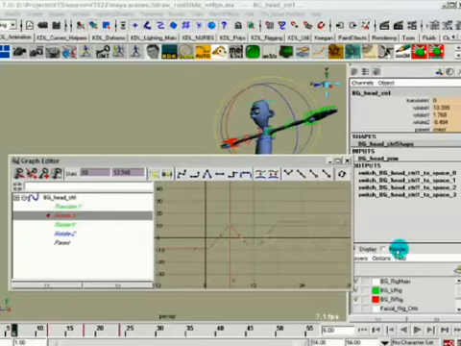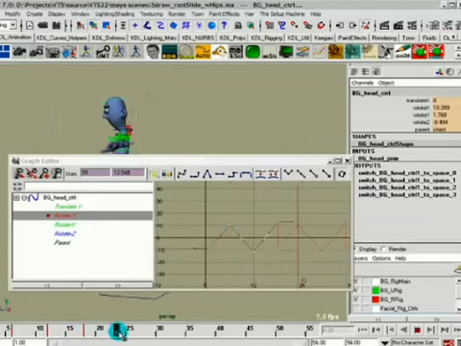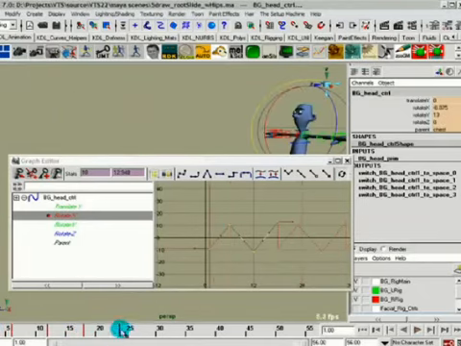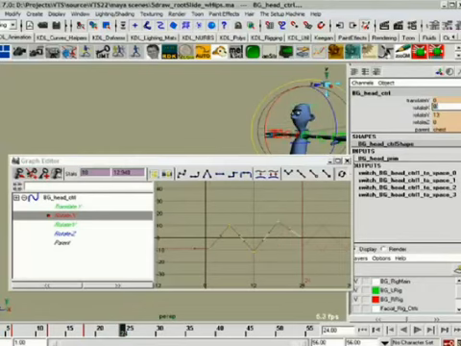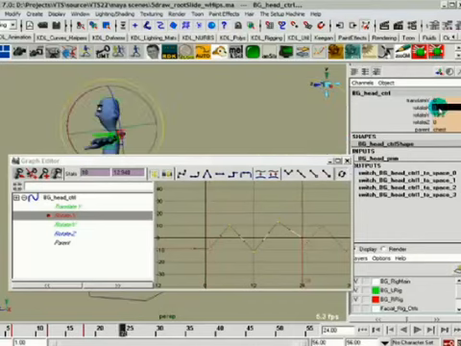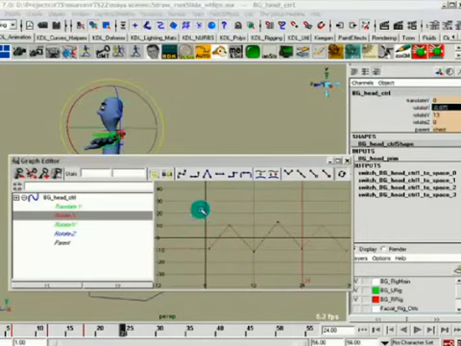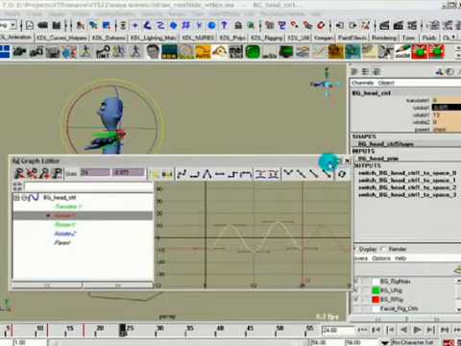Curves, post-infinity cycle. That's because I forgot to do that. There. Actually make a real cycle, why don't we? Flatten it out.